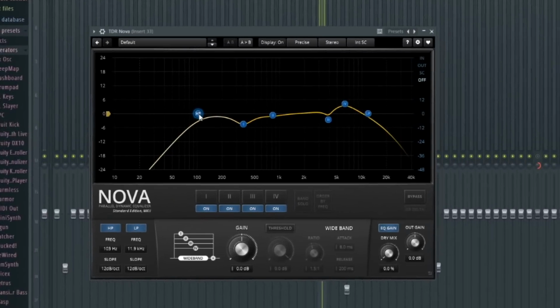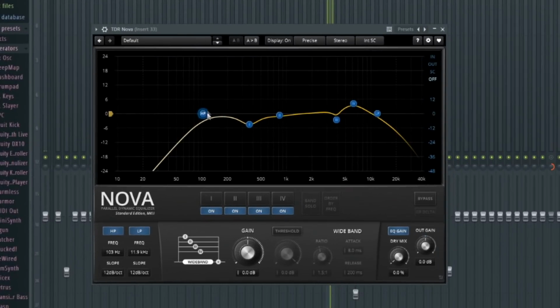So again, we have a high pass going at around 100 Hertz. I'm just cutting some of that low end gunk. We have a little bit of a dip happening at around 360. So that kind of like low mid woofiness that I don't really care for too much in my tones anyway. So I take that out. That's a little bit more broad. This one, again, a really broad, very minimalistic cut at around 820, so that kind of coney frequency that I don't really care too much for either.